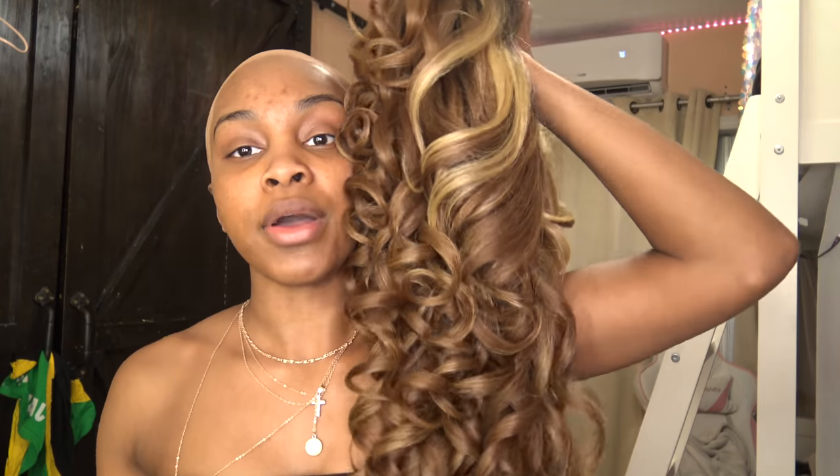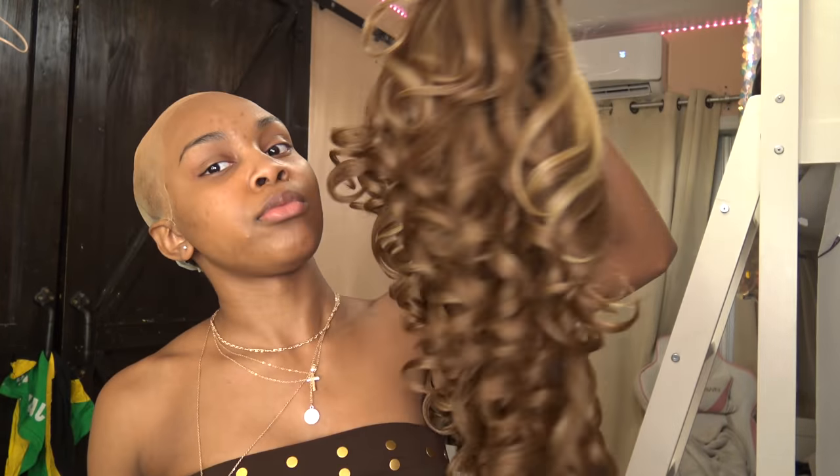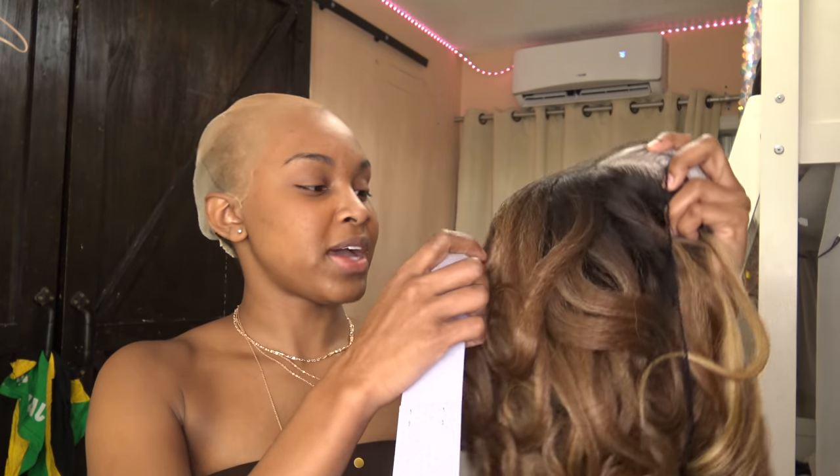This is Flamboyage Sand, if you wanted a more muted blonde. And this is Flamboyage Blonde. It's kind of like brown with blonde streaks in it, like a lighter brown. This is what it looks like when you take it out of the box. Okay, it looks like a beauty pageant wig.